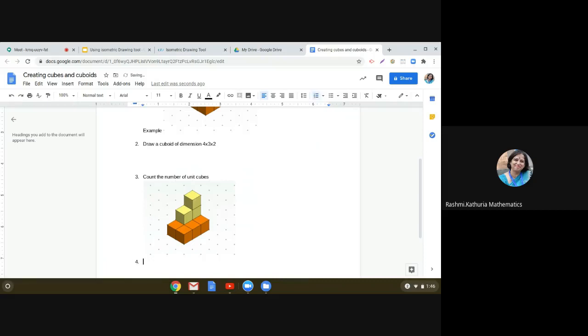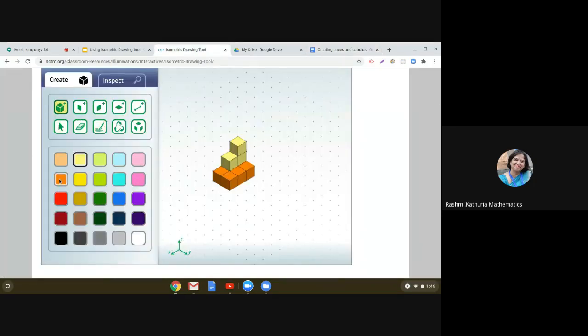Now see what else we can do. Coming back to the tool. Now we can ask a question like, say for example, let me add some more unit cubes. How many unit cubes are required to make a cube of size 3 units?